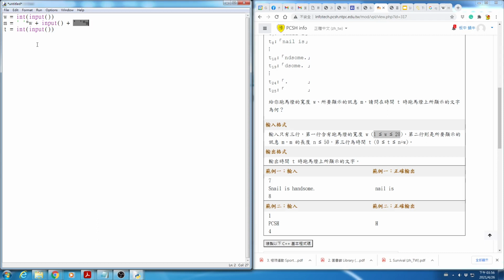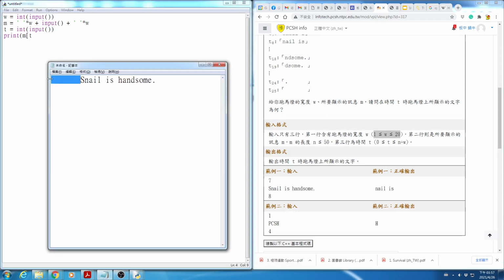Okay. So now, let's figure out the answer. Print, so this time we are going to print M. We started with T. When T is 0, we slice from the beginning, which is we slice from 0. But to where? We would like to slice from 0 to where? To T?